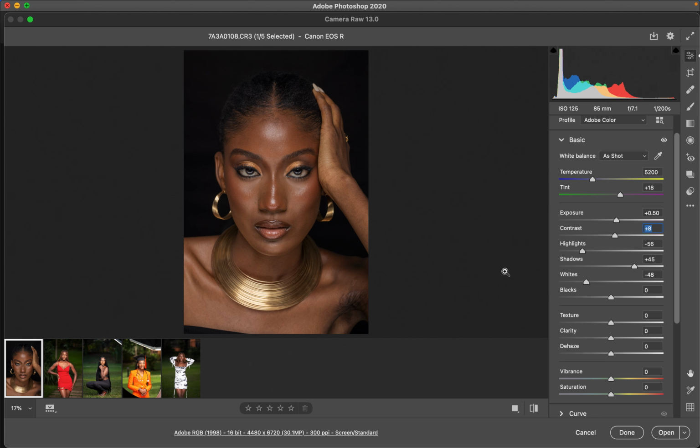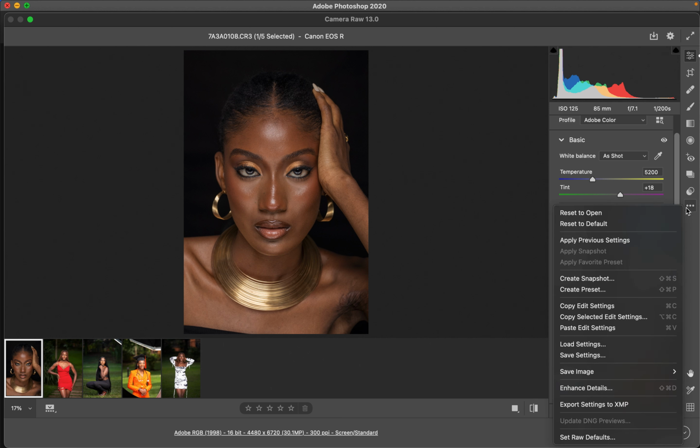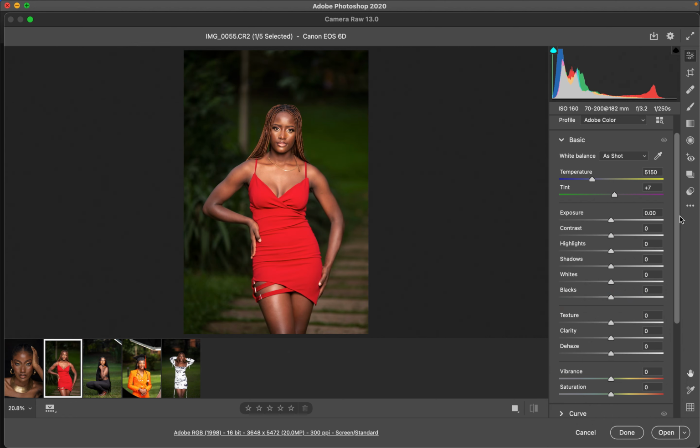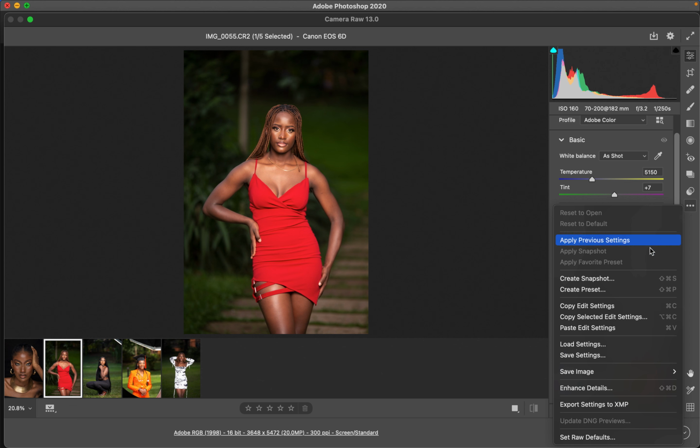If you don't want to go through the hassle of making these adjustments once again, and you want to copy the settings you used for this image to the next photo, you can come to these dots right here, click and choose copy edit settings, then go to the next image, click and choose paste edit settings.